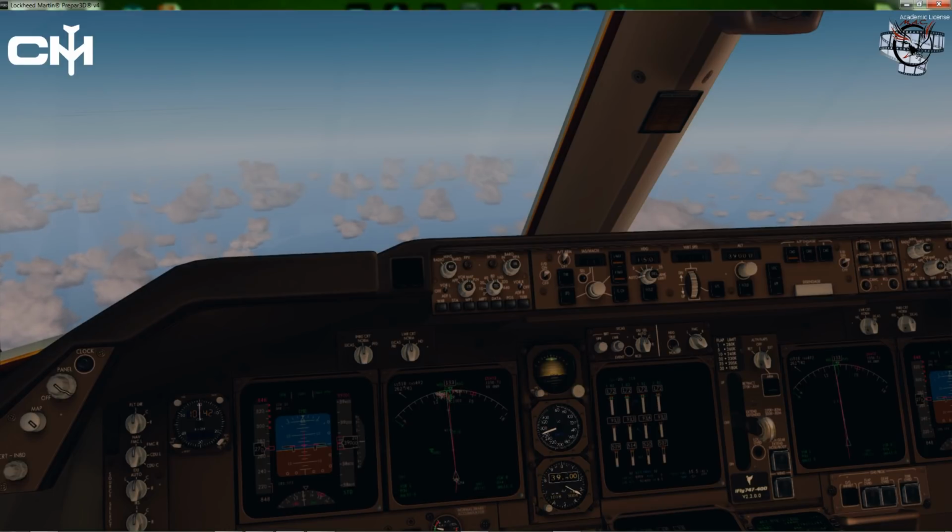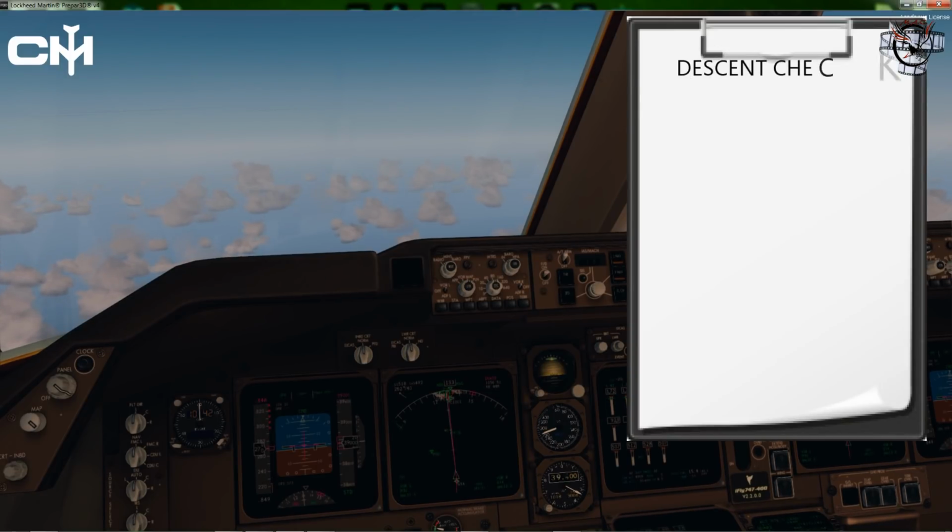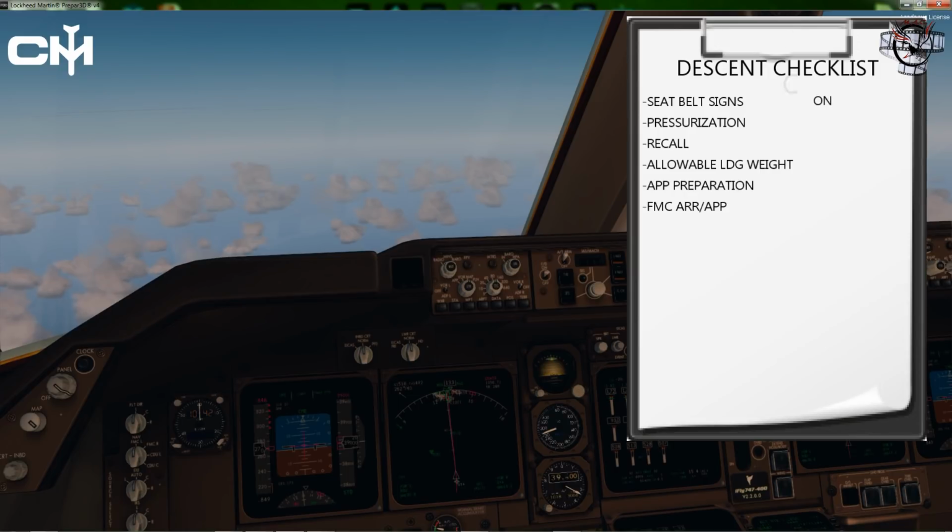Alright, we're just inside 40 miles from top of descent here. We're ready to take care of our descent approach checklist. It's actually not really an approach checklist, it's descent, because we'll have an initial approach and then an approach checklist. But anyway, descent preparation says start 30 nautical miles. We've already started, a little bit early, that's alright. I always do it that way.